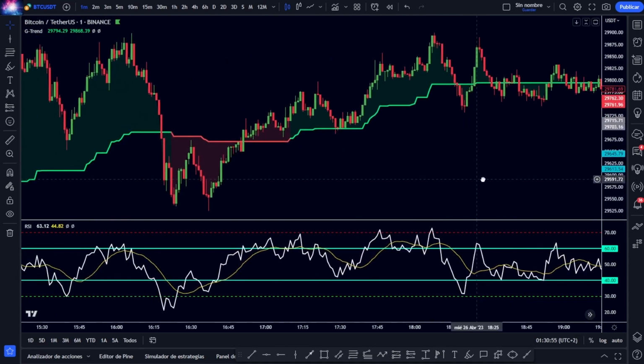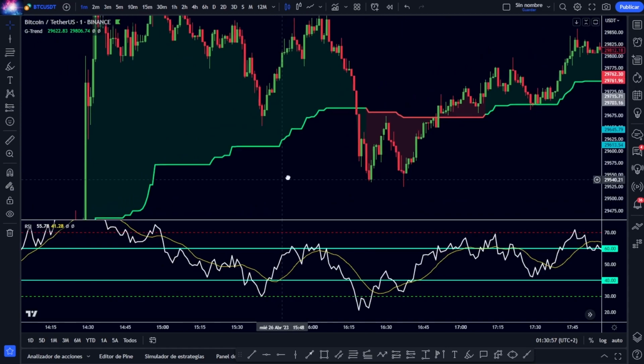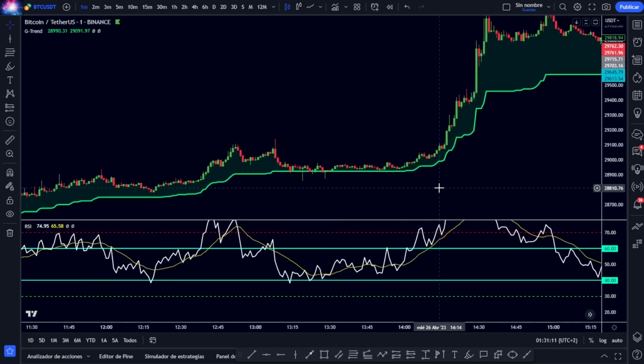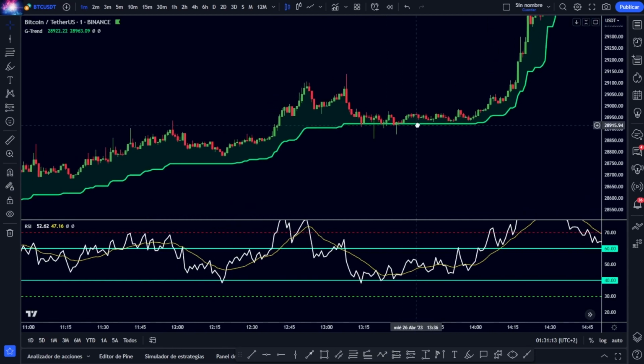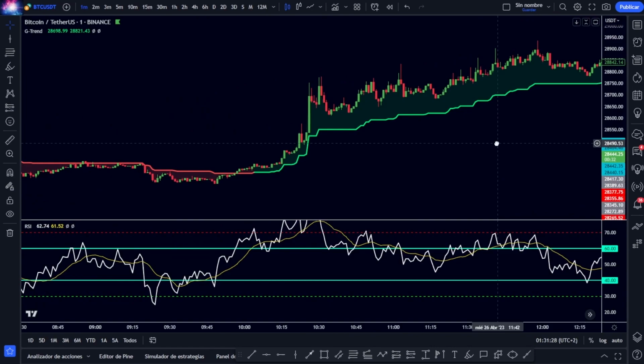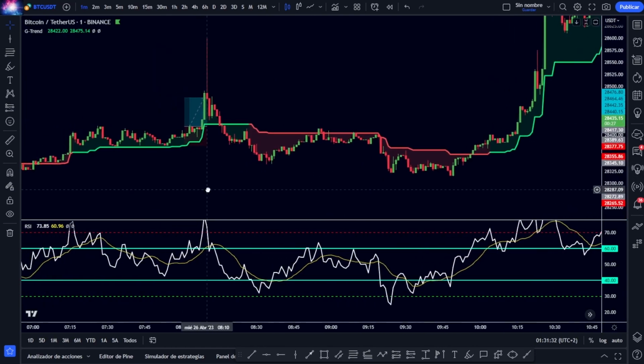Sincerely, this ninja strategy has seemed to me one of the most profitable that can be used for this 1 minute time frame, if we are, as I say, completely rigorous. So I encourage you to try it and let us know in the comments below what you think, and especially if you are already getting results.